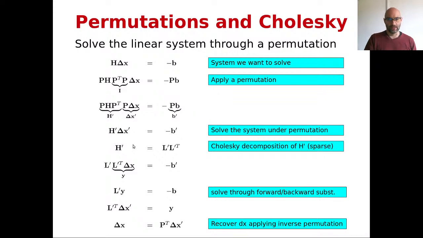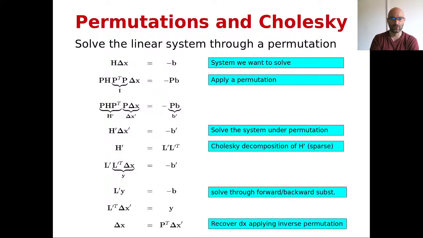We solve the new reordered linear system. We obtain a potentially sparse Cholesky decomposition for this linear system that is obtained thanks to the permutation, and then at the end what we do is that we undo the effect of the permutation to have the variables right where they belong. Okay? A smarter solution could be to pre-calculate the permutation at the beginning and to reorder the variables once.